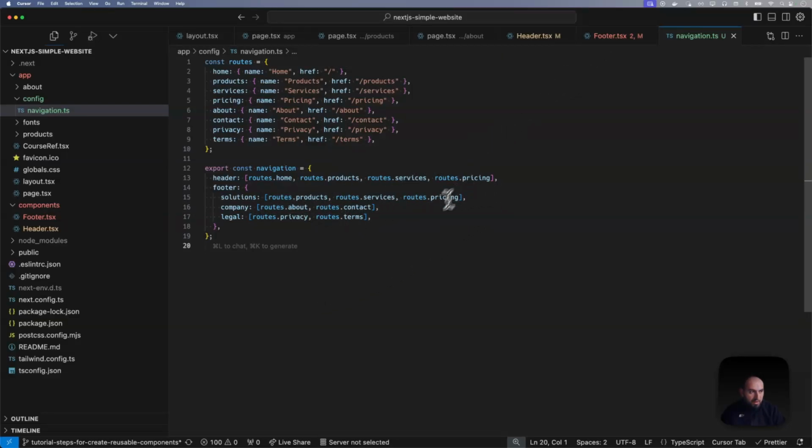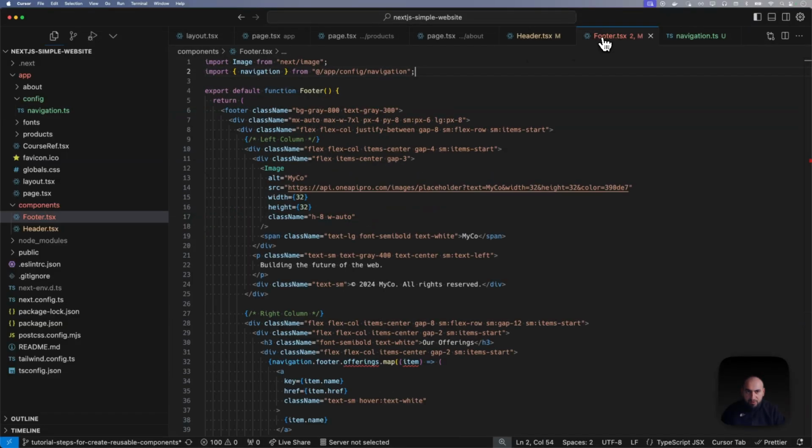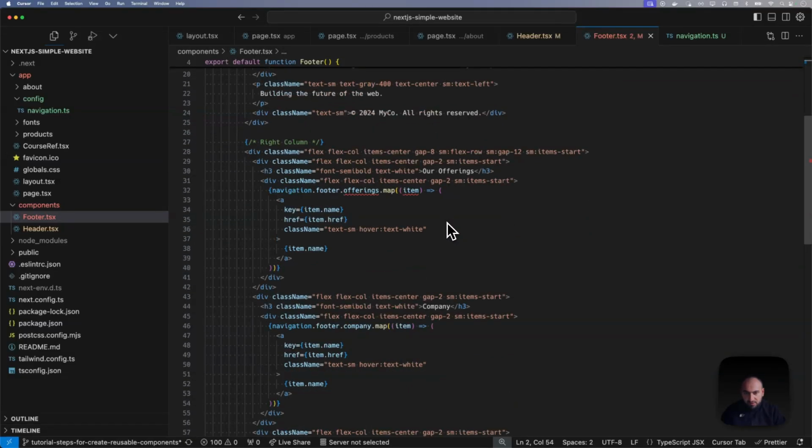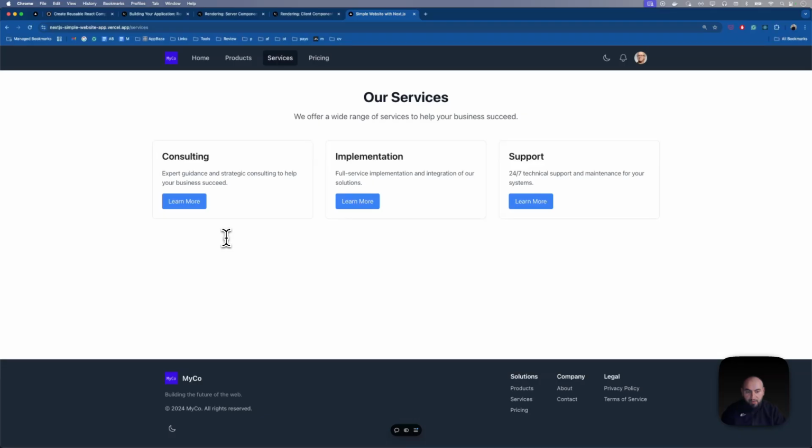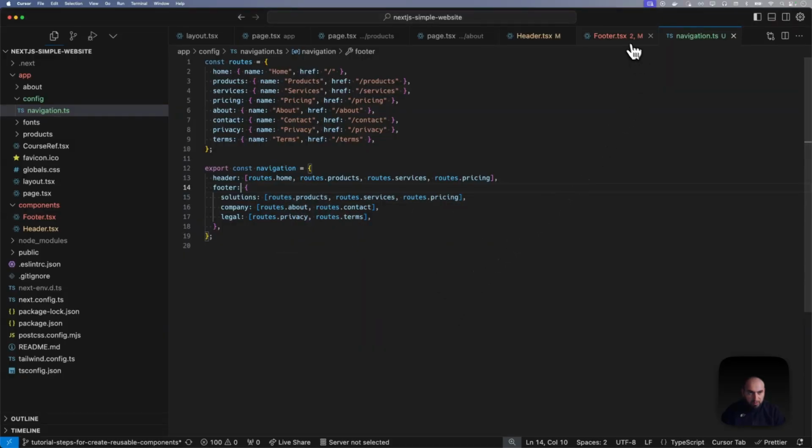So our footer is not smart enough to understand this change. Ideally, we can make sure that whenever we change this structure, the footer just adapts to it. We can see this is not the case, and this is something we can do in a follow-up, and then we can use actual AI for this. We can ask AI to do this. Ideally, we want to change this structure and then adjust the footer automatically. For example, we can say, we will provide these titles to you, you can just use them as they are defined in the navigation. But for now, I don't want to do this. I want to just complete this step for now.